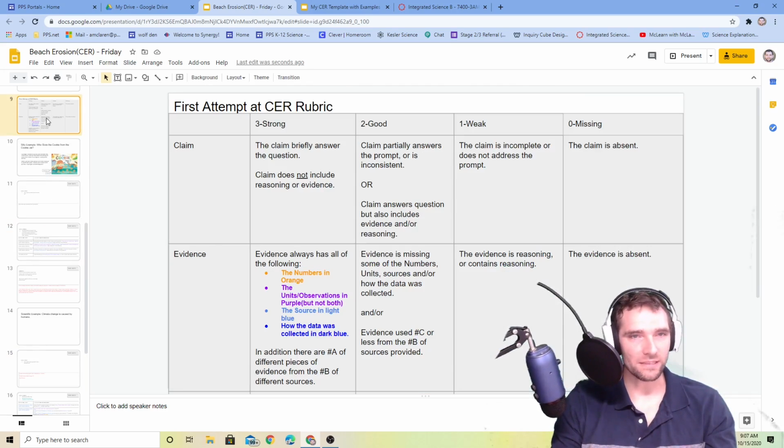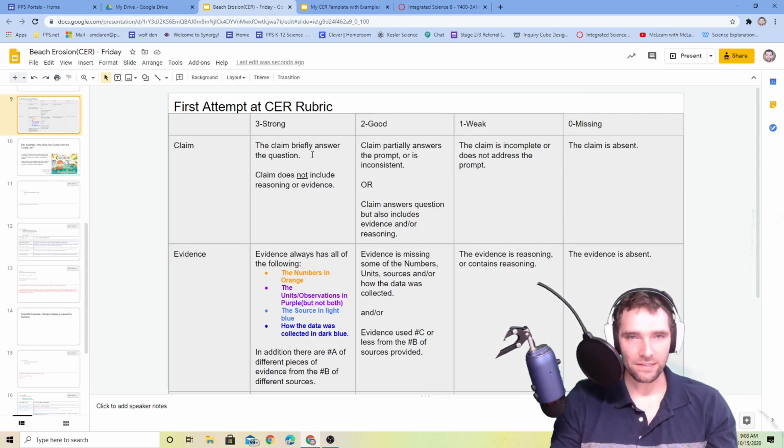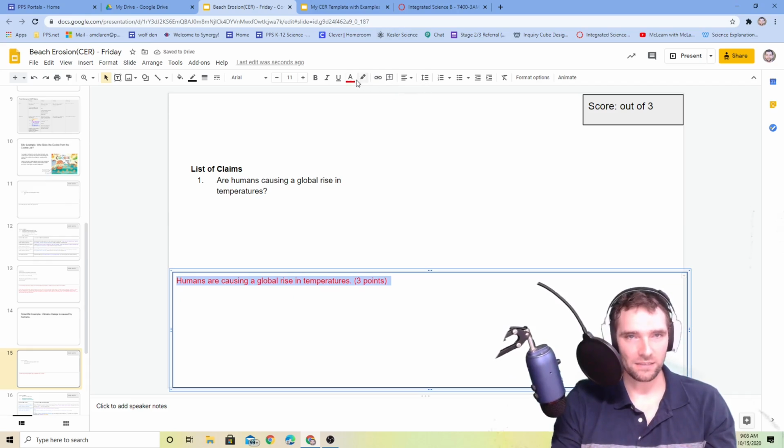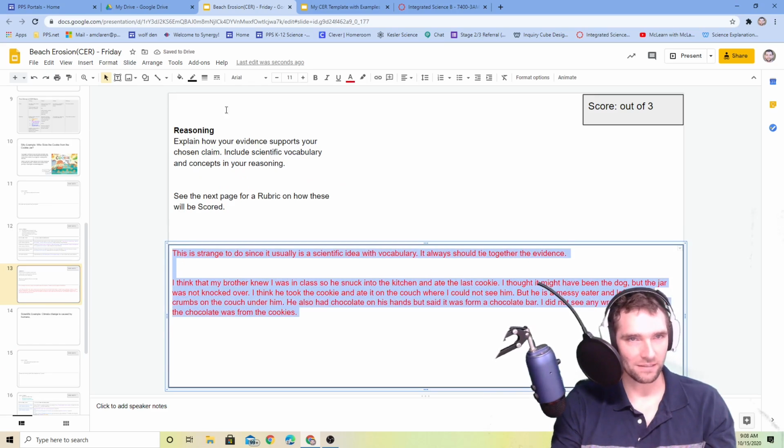If we look at the general rubric here, it doesn't answer the question directly. It kind of partially answers it, in my opinion. So I would say that's a 2. This statement right here is worth 2 points if that was your answer. This would be worth 0. This would be worth 3. So I'm going to get rid of those ones that I don't like. And we're going to make that be the right color. And I think I'm going to go back and do that here as well.